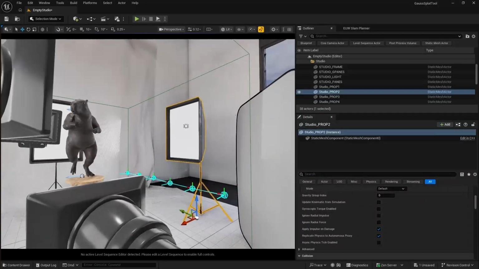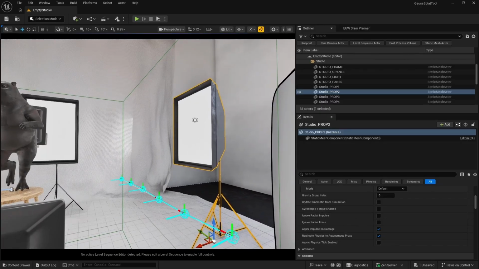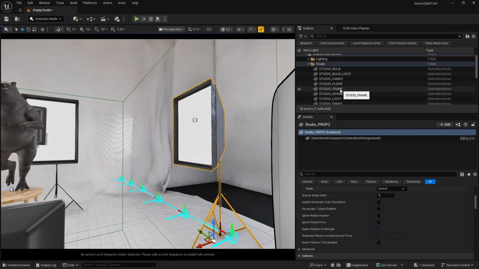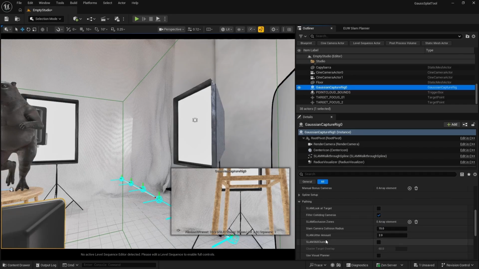One other thing I want to show on the SLAM walkthrough method is a 360 cluster option. Let's go back to the rig. On the SLAM method, in the pathing subcategory here, there's an option called the 360 cluster. There's a guy on YouTube called Fisherman. He was using 360 capture rigs and then doing the processing.